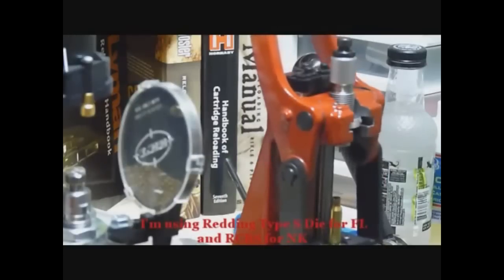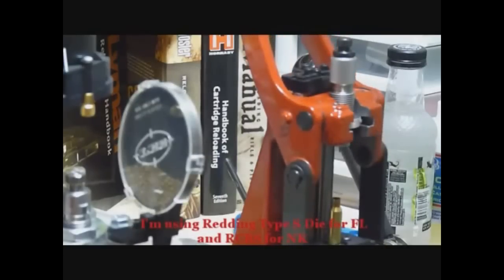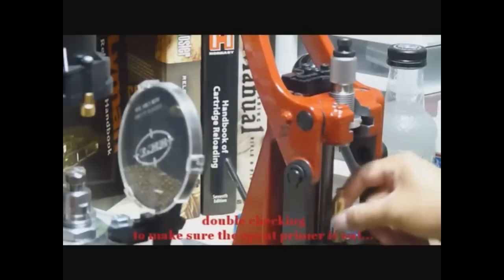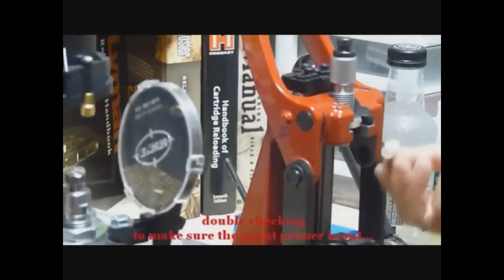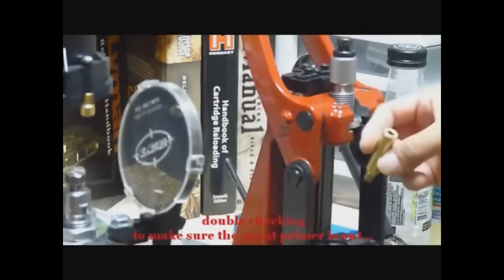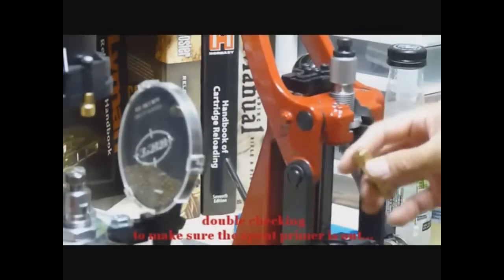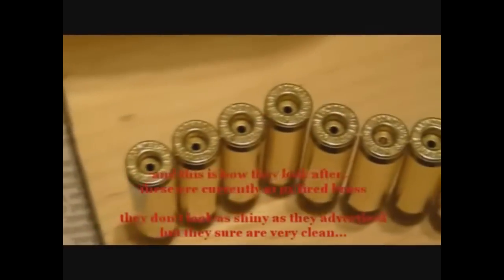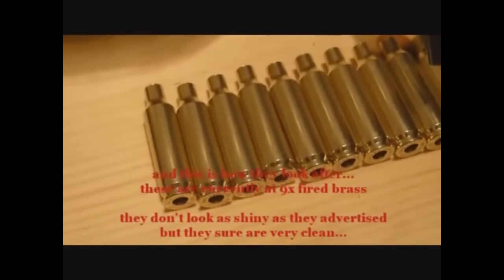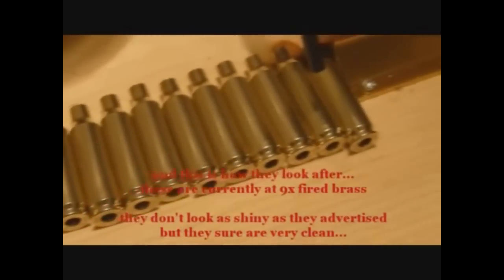I normally neck size my brass until it's the third time I fired it. On the third time, I run them through the full size die to bring them back to the specs again, to extend the life of the brass as well. So like one right there, you see that there's walnut media there on the flash hole. Just push it with the paper clip and you're good to go.